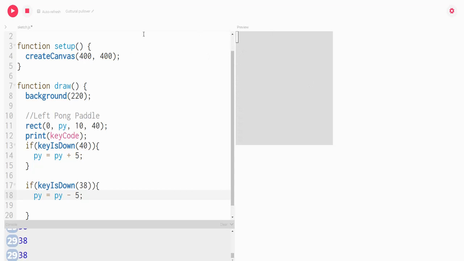Now it would be nice to have a limitation here. We want to have like a boundary. We don't want it to be able to go past that. So we have to actually use an and statement. We have to have two conditions for both of these. The first one is we'll do the key is down first. So if we're pressing the bottom arrow down, we've got to put two of these in there. And a second condition is that the value of PY is greater than 10. And we'll see what's going to happen here.